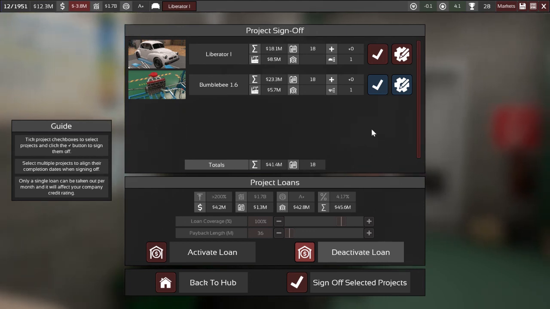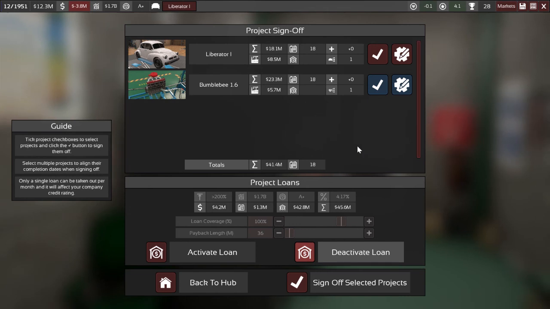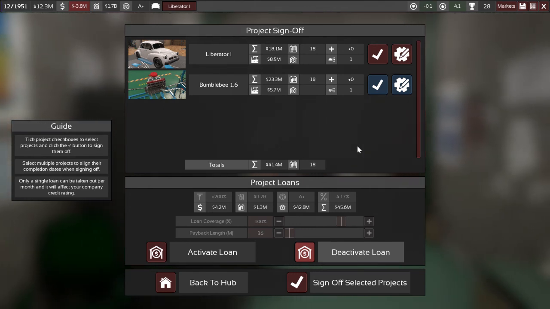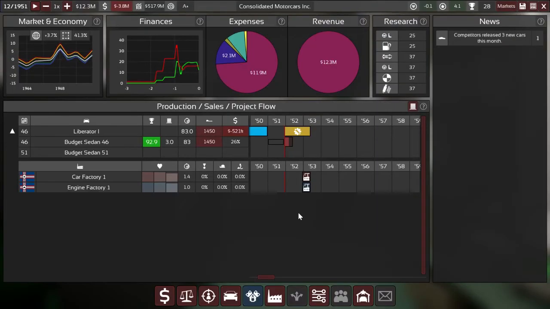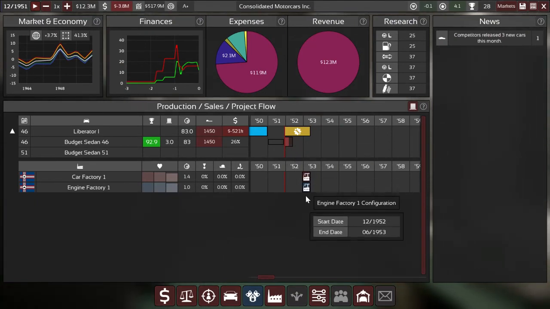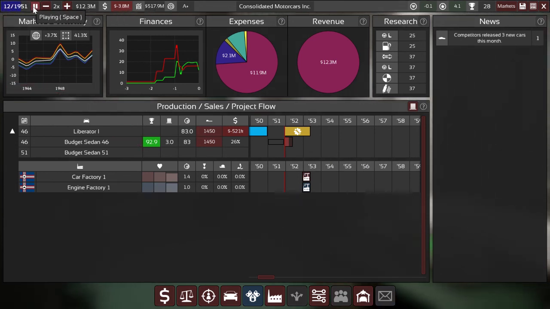So that's exactly what we're going to do here, and it's going to save us quite a bit of money in the long run, and it'll get us cash flow positive sooner, which is very, very important in the early game, I think. All right, here we go. Let's sign her off. And should be about a 6-month tooling time, so our 6-month stock target is perfect. Let's play it for a few minutes and see how it goes.